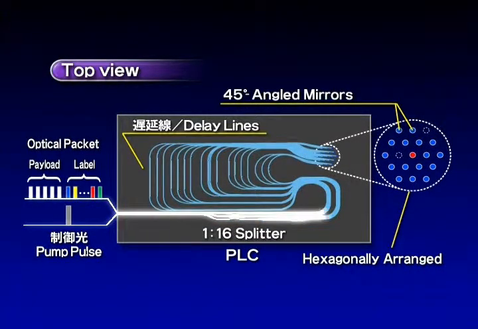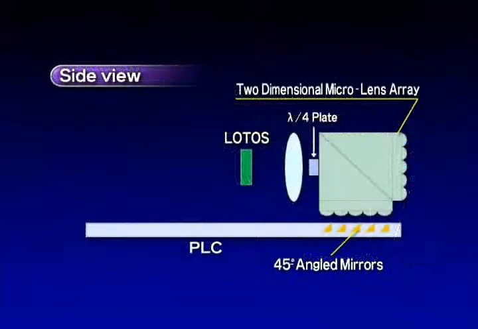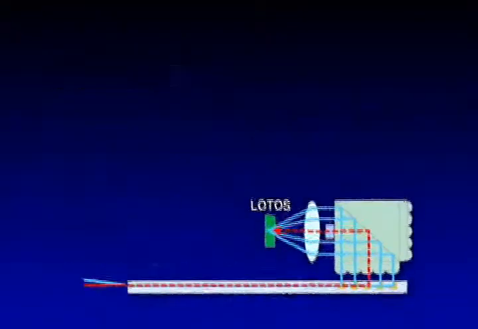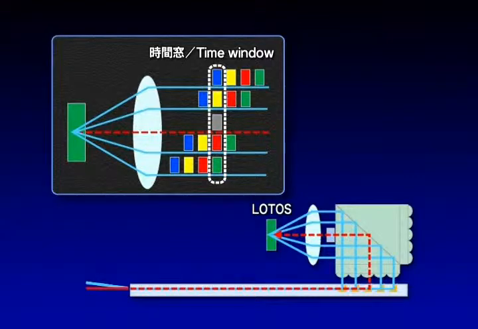The high-speed optical signals run through delay lines after being split, and gradually the timing of the signals shifts. Here, the optical clock pulse generator emits the pump pulse precisely within the time window of which all bits are present.